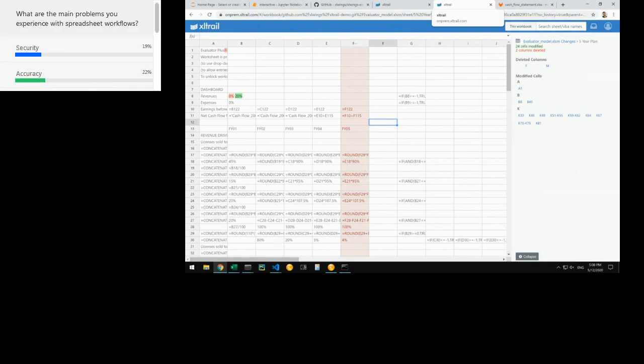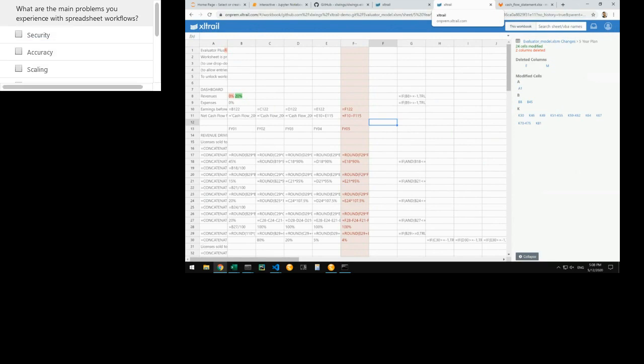I'm also giving the results of the poll in the meantime. Great, interesting to look at. That's very informative. Definitely performance and size are the biggest issue here, and also scaling and version control. Version control is exactly why we built xltrail, and performance and scaling is a topic where you can probably get a foot in, or level it up, by switching to Python.